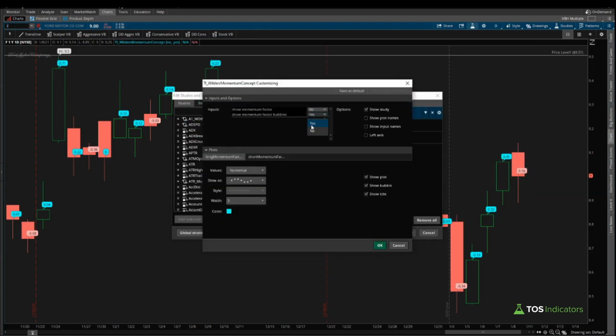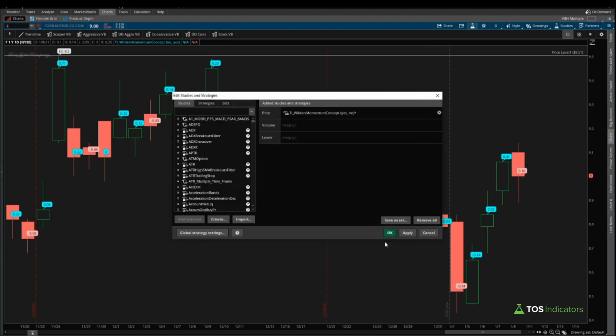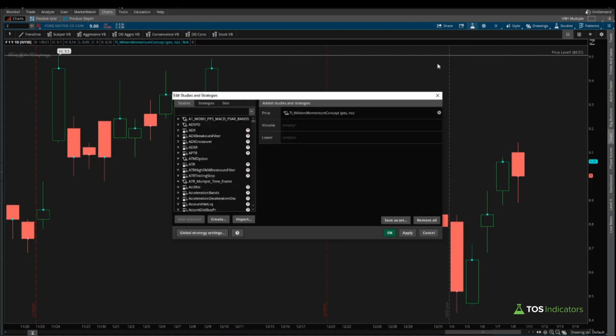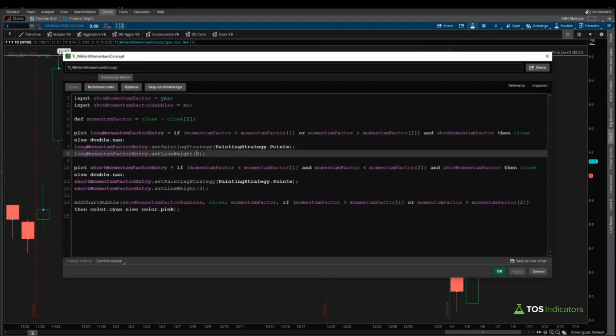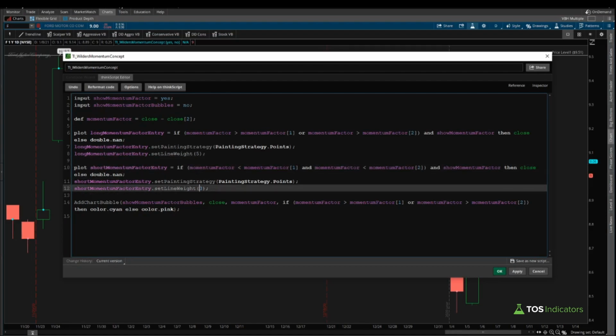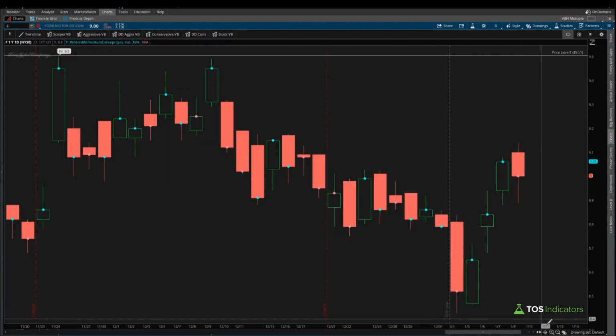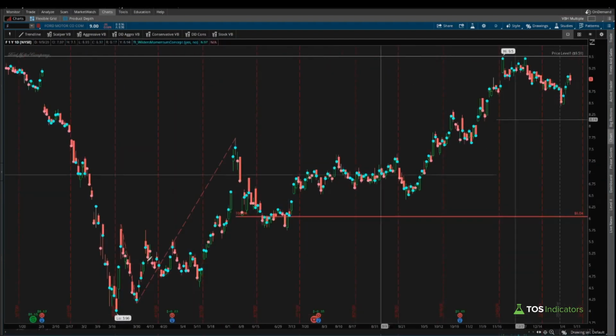Now, if we turned off our chart bubbles and instead turn back on the momentum factor right here, then you'll notice that we have the actual momentum dot plotting right down here below. The one thing I do want to change here is this weight. I do think 3 is a little bit small, so let's just go up to the max, which is 5. Click OK. And hopefully that's a little easier to see. You can also plot this outside of the close if you'd like, but more times than not, this helps to keep your charts a little bit cleaner and systematic so that you just have an easy way of tracking price.